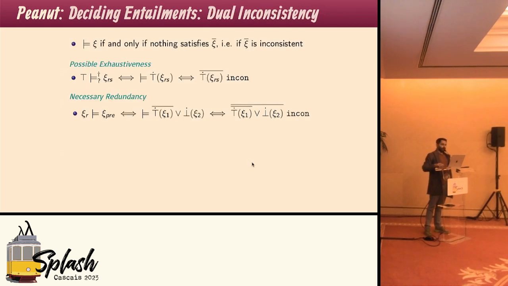And then finally, what can you do with checking validity? You can use the dual again, so another not happens here. So you can say a constraint is valid if and only if nothing satisfies its dual. And so at the end, you get this series of reductions from the original entailments down to these checks for duals, which you can actually decide using an inconsistency checker. Okay, so this incon judgment at the end. You start with this, you move to validity, and then you move to an incon check. You have a couple of duals in here to make that work.